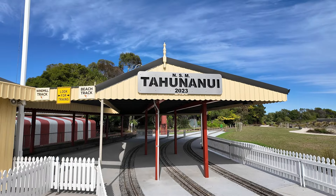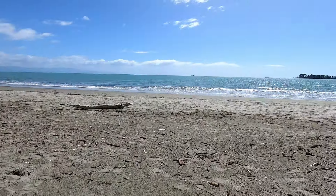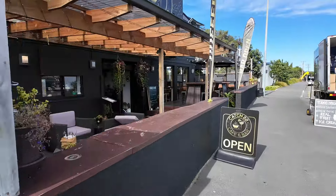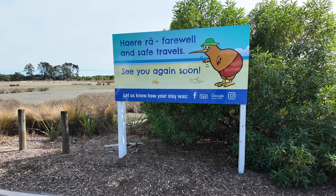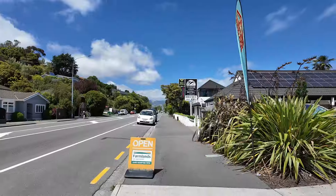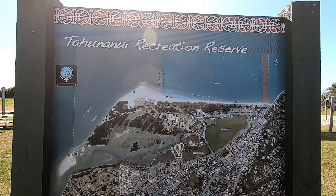The first thing we're going to cover is where to stay. I recommend the Tahuna Nui beach area as my favorite spot to stay in Nelson. It's outside of the city center but only about a five to ten minute drive. Being walkable to the beach and close to amazing restaurants and bars makes it special. During summer, a bus goes from different parts of Nelson right to Tahuna Nui. There's a wide range of accommodation options including a holiday park, motels, hotels along Rocks Road, and freedom camping spots in the Tahuna Nui reserve area.